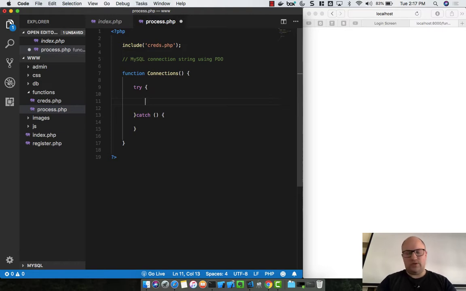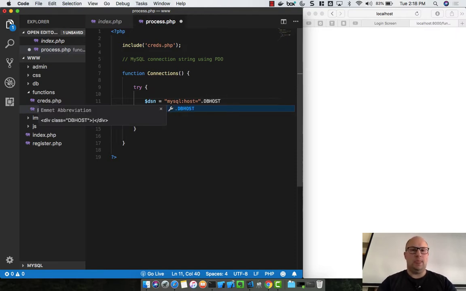So the first thing we need is we create a variable called DSN. We can call the variable anything we like, but it's basically where our database is and what the database is that we are connecting to. So I'm just creating a new string, and MySQL is, like I said, the type of database that we're going to connect to. And what I'm doing here is appending our constant variables that we created in the creds file into this. And from there we are then able to make our connection. So let's go and run through that.